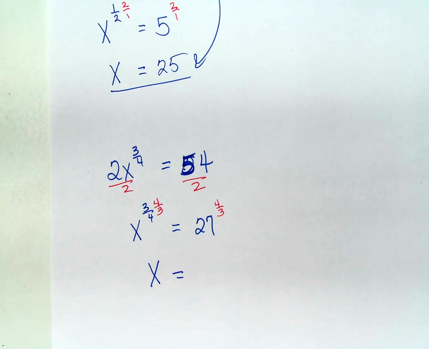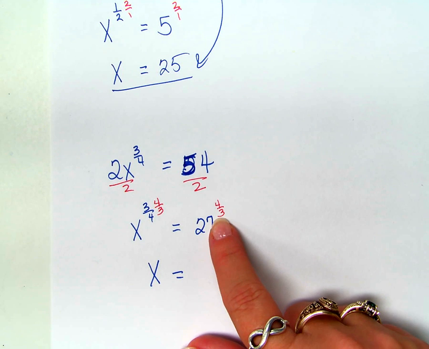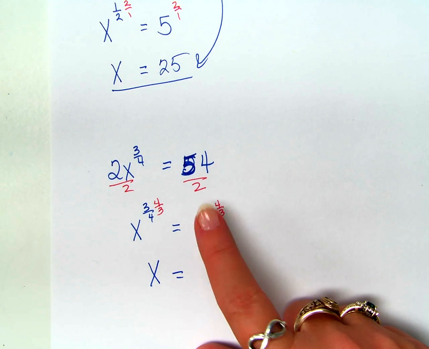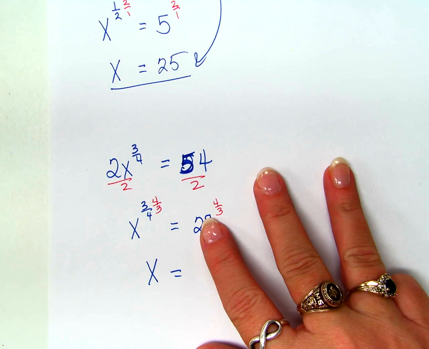Now, I know that you guys want to do this in your calculator, and I'm not going to let you. Why don't I let you do stuff in the calculator? Because I need you to know how to do it in your head first. Then I'll let you do it in the calculator, right? Okay, so think about this with me. What's the cube root of 27? What times what equals 27?